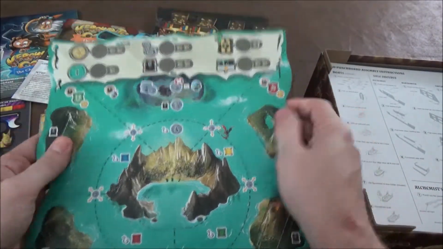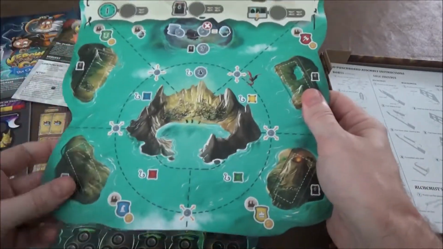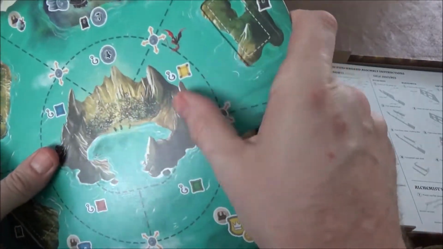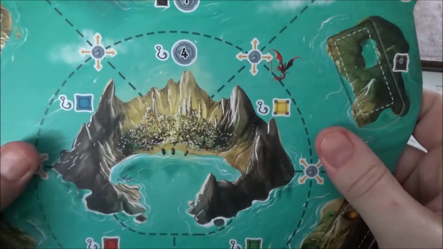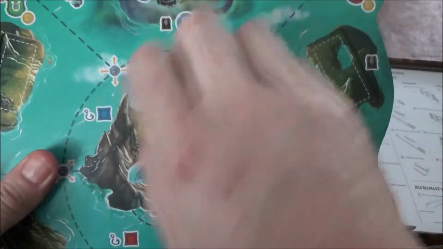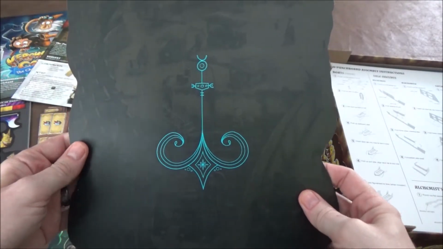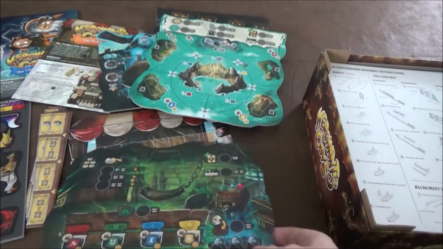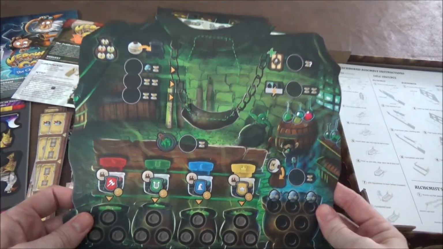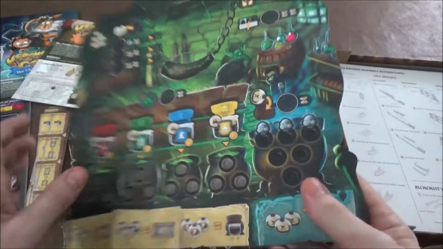I didn't realize these are recessed too, so they're actually like double layer boards. Did not know that. It's kind of like a linen finish on it too. I don't know if I can get that on camera. But yeah, there's a linen finish on them. Captains. And then the Alchemist. This one I knew was dual layer because I know there's little divots in here for the marbles.